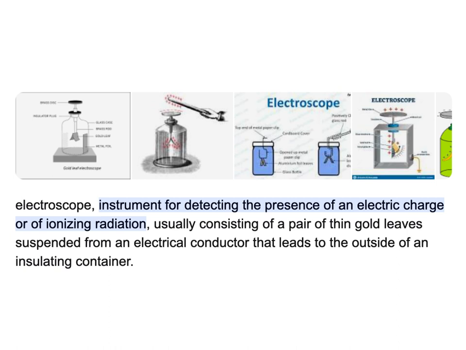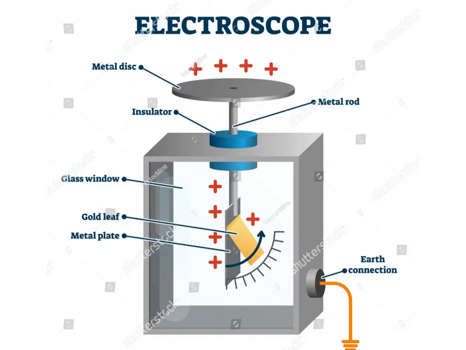Knowing whether a body is charged or not is called detection of charges. This is carried out by rolling the body on the cap of an electroscope so that the leaf, usually made up of gold or aluminium, can diverge or open. This is why we say gold leaf electroscope.